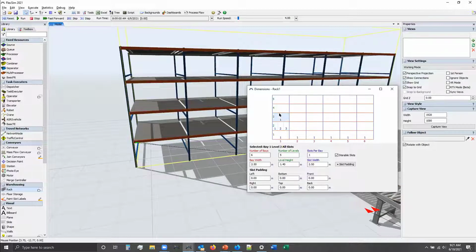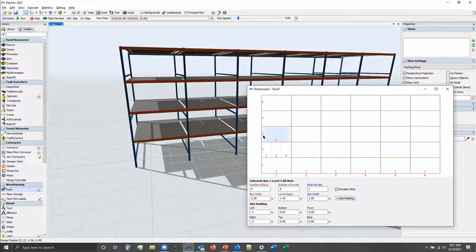But if I click on this shelf and say that we had left padding of 0.3 meters and right padding of 0.3 meters, you can see that in the layout table. Just to make it bigger, it's easier to see that there's some grayed out space on the sides.